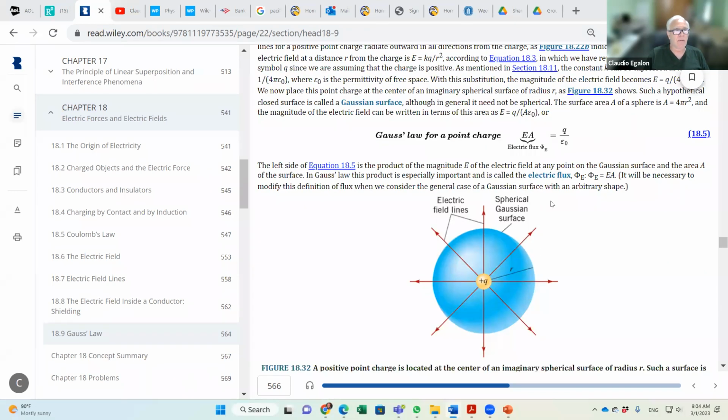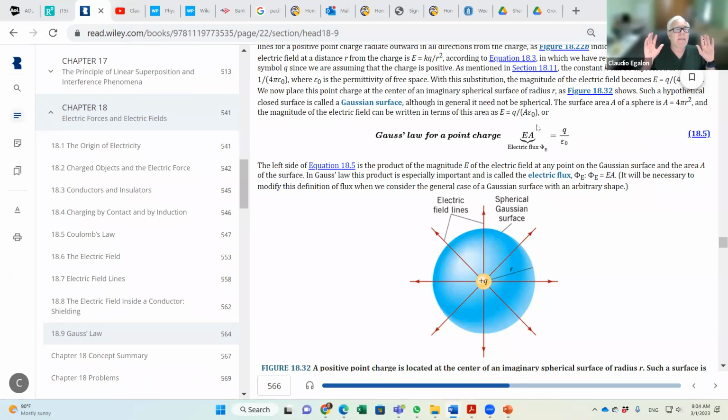Using Gauss's law, the electric flux is equal to the charge enclosed by a Gaussian surface divided by epsilon naught. With this technique, you can calculate the electric field. But this technique applies only to a geometry that has symmetry. You cannot solve every problem with this technique to solve for the electric field.